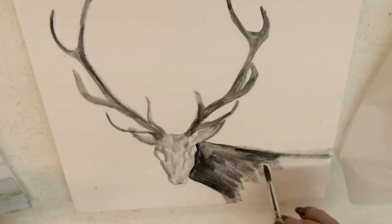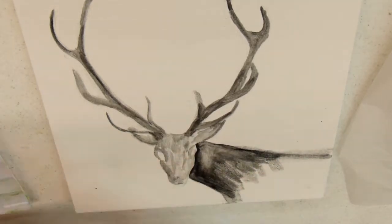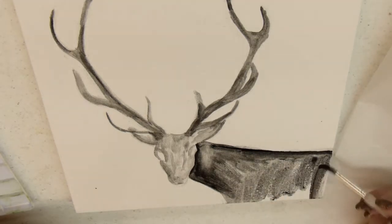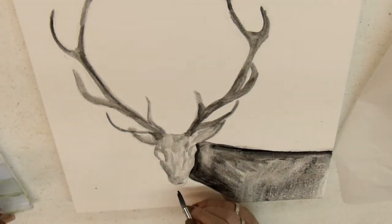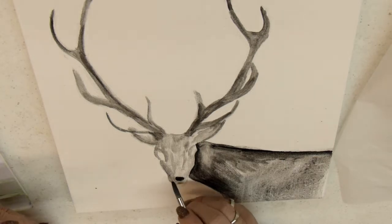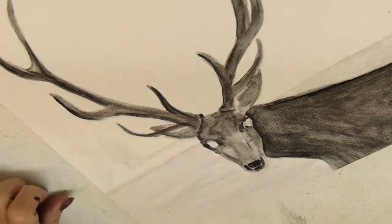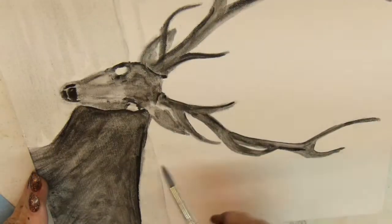Once the underpainting is done in the gray tones, I'll be adding acrylic glazes on top of this to give it color. And this gives a deeper, richer, more three-dimensional look to your paintings. It also helps you work out composition problems before you get into trouble.